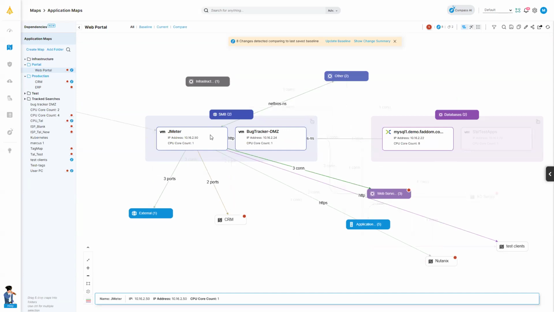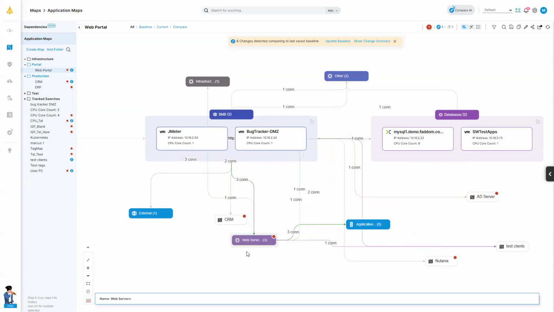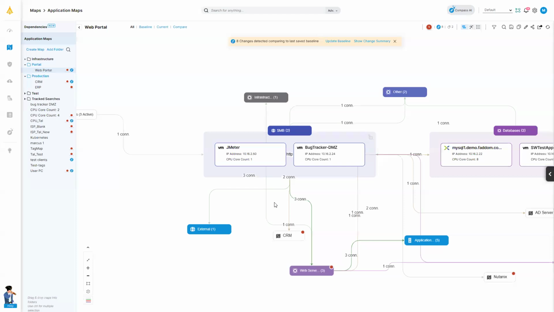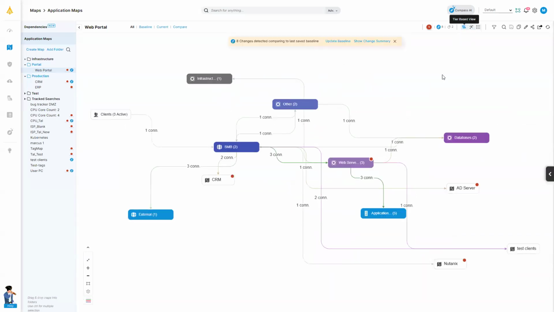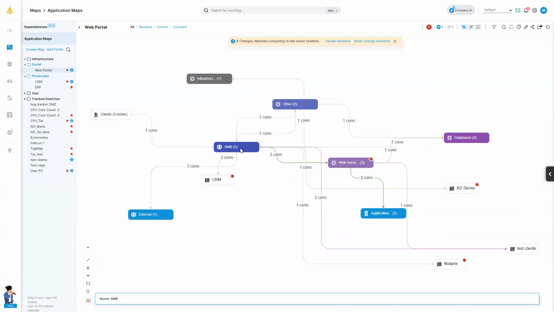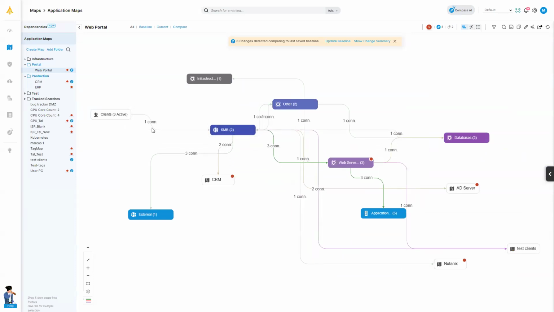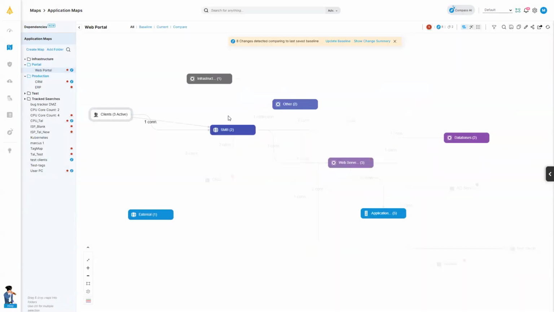So we can get that same granularity, but also keep that eye in the sky to know what my web servers are doing, what my application servers are doing. In these large applications, a lot of times that's the more important visibility. Of course, you still always have the more granular server-to-server view. We find the tier view to be a lot more useful to most people. So this is great. We can build out these application maps. We can see our client connections, where they're entering the application, because an application map is all based on an entry point.